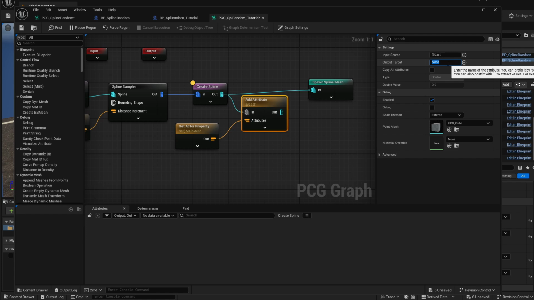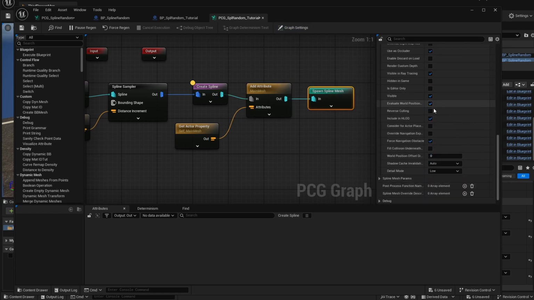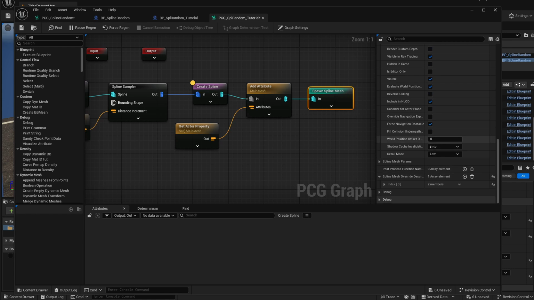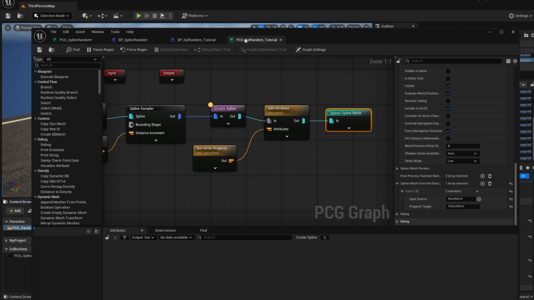Let's output this attribute to the main mesh, connect it back to the spline mesh, and here at the end of our properties, let's use this main mesh attribute and output it to the static mesh of our PCG graph. So let's save this.